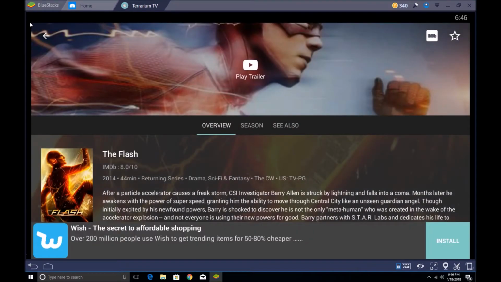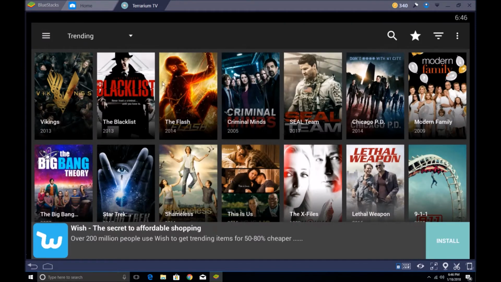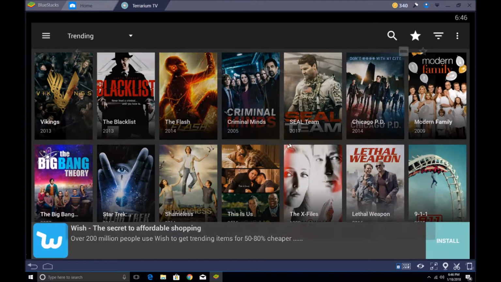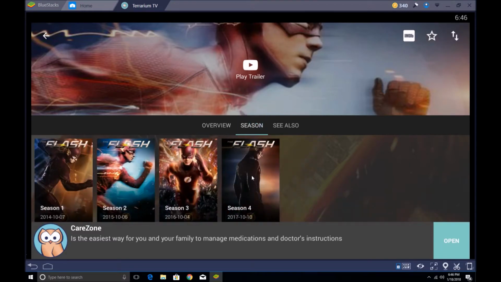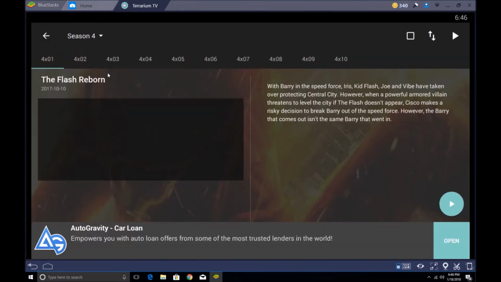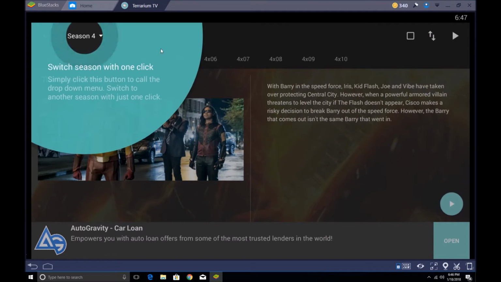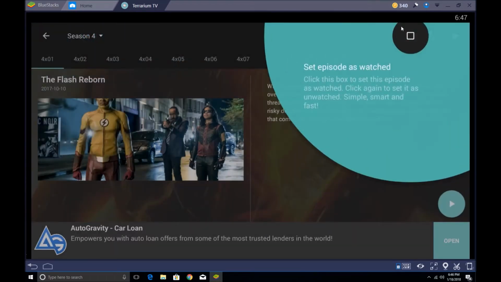The way I do that is the first menu you're going to see here. This is the television show menu, and I'll just click on any random television show. I will open up one of its seasons, and I will select an episode from there, okay? This right here, this feature, allows you to switch seasons without having to back out of the screen. This feature over here allows you to see which episodes you have viewed.